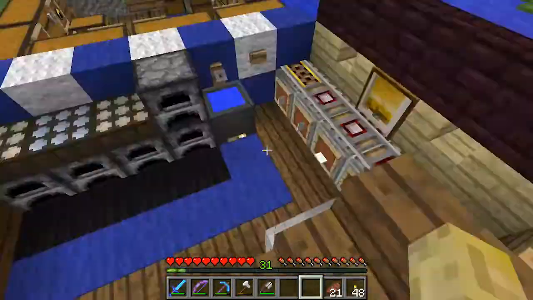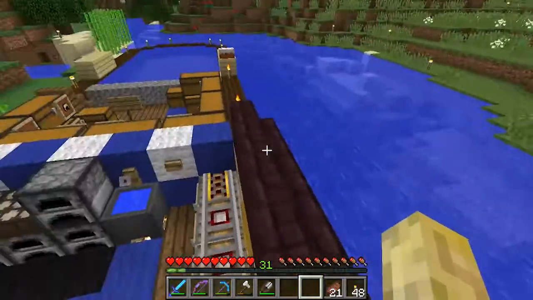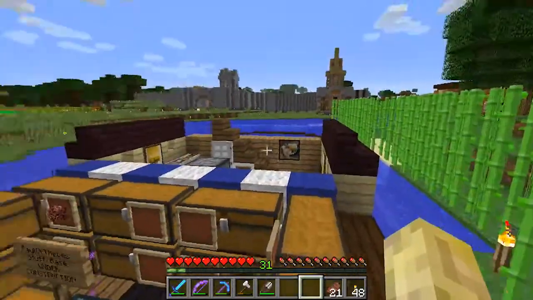So you have a stairs here. You're probably wondering why was there stairs in my kitchen, in the galley. And again, stairs here, because there's going to be, of course, an upstairs.